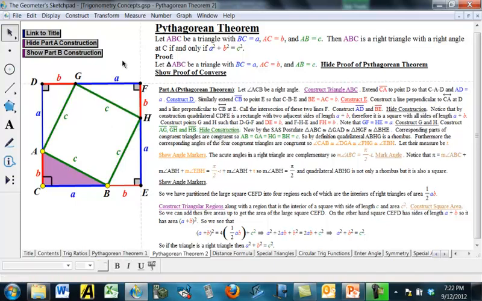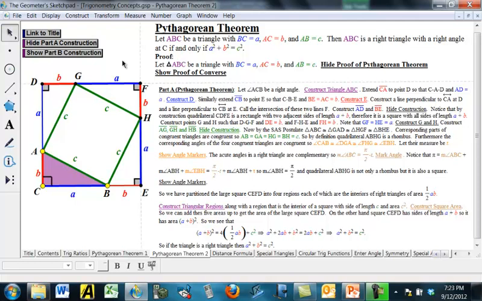Now at this point we don't know how long these lines are. We want to be able to show that they're length c. How can we maybe go about doing that? Well, do you notice we have four triangles formed now? All four of these triangles have a side of length a, a side of length b, and a right angle between them. So all four of these triangles are congruent to each other by the side-angle-side postulate from geometry. So those are congruent triangles.